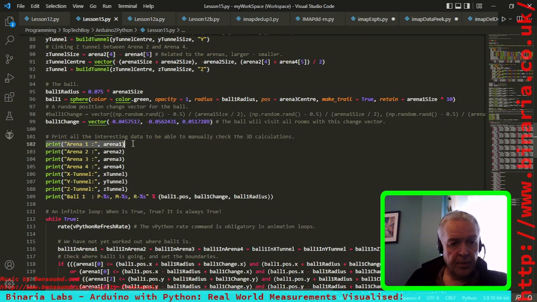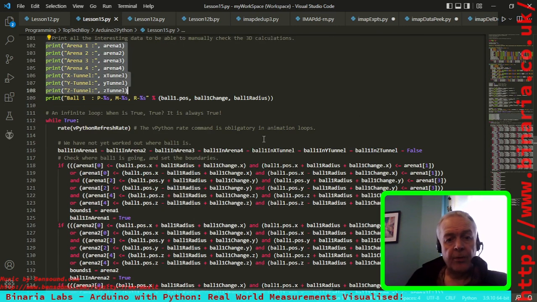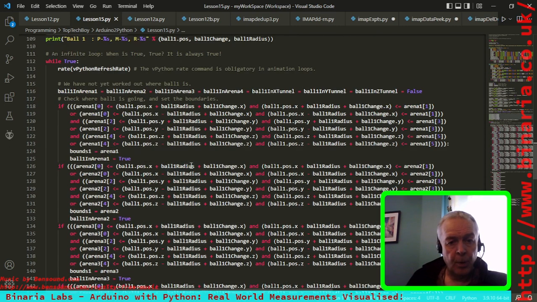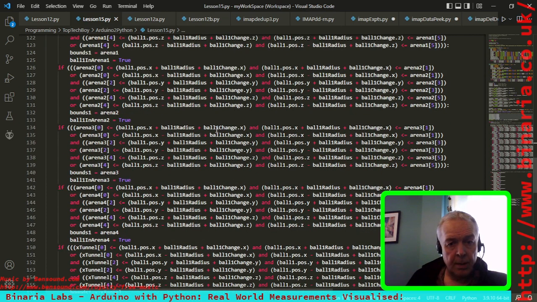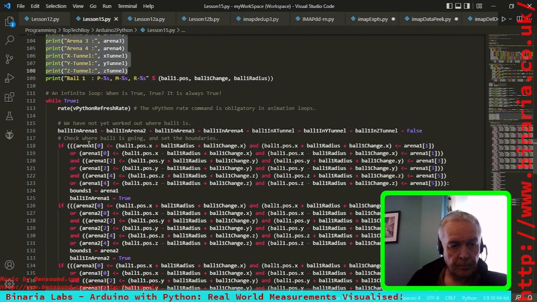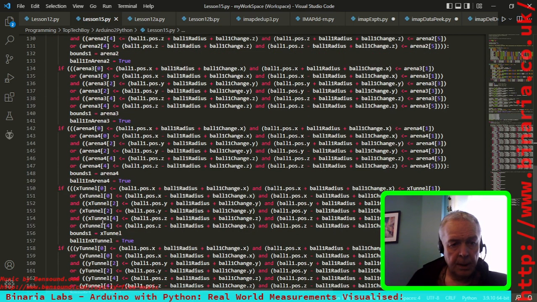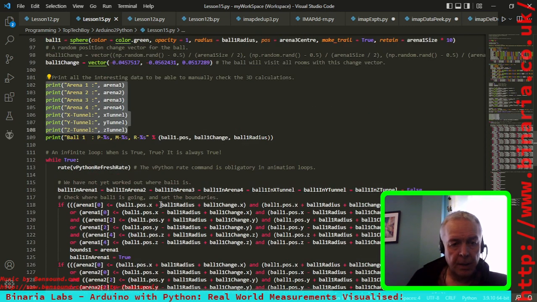This prints me out some information. I was using that to check what bounds I was getting back and what the ball was doing, and that was allowing me to manually do some of the calculations, which we are almost at. So what sort of calculations do we do in this loop? Well, this is the stuff that looks, oh my goodness me. Right, but let's break it down. This just looks a lot because there are 4 arenas and there are 3 tunnels. But it's the same sort of calculation for each one, just using different bounds and different axes.